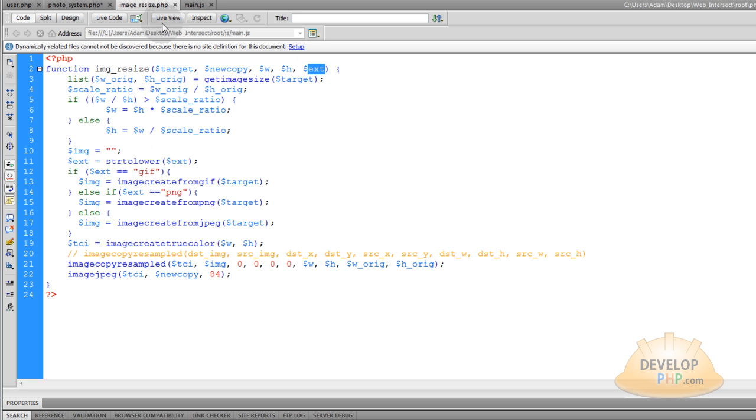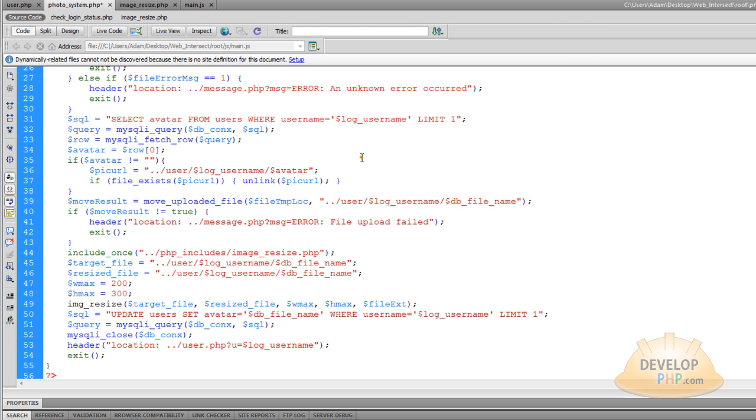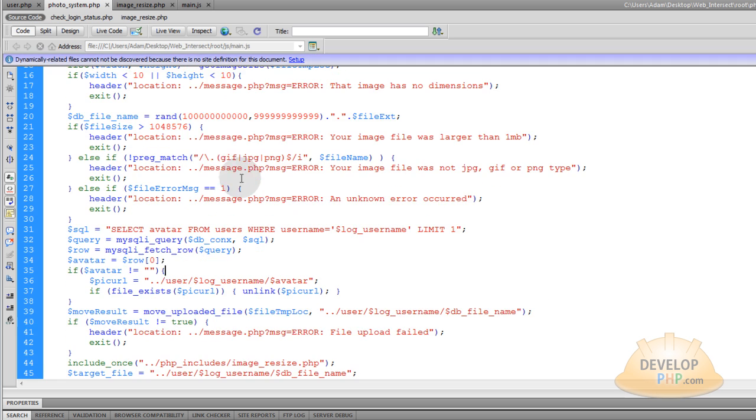It processes things, and basically what this script does is it takes the user's original upload, maybe a big giant file that they uploaded, and it replaces it with a smaller copy. And like I said, at Develop PHP, you can learn how to create this image resize function. There's the crop function, watermarking function, and all kind of things that you can include into your system as external modules. Alrighty, so that takes care of all of the PHP.